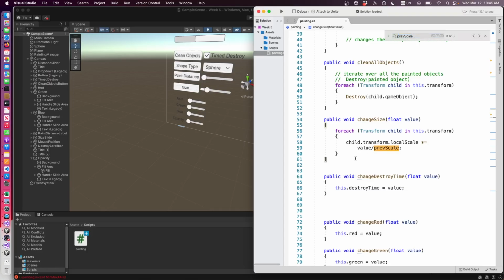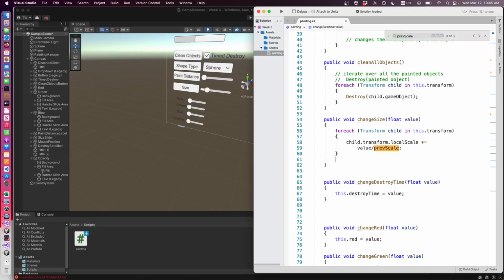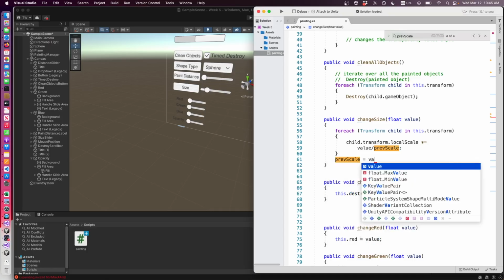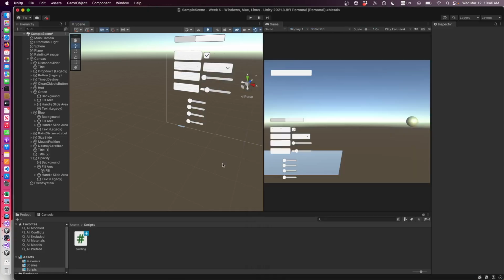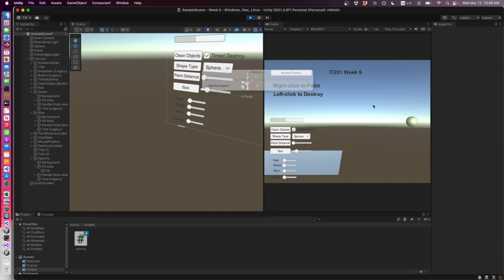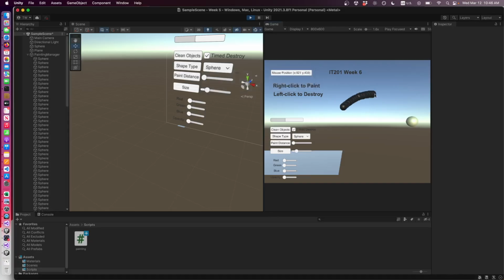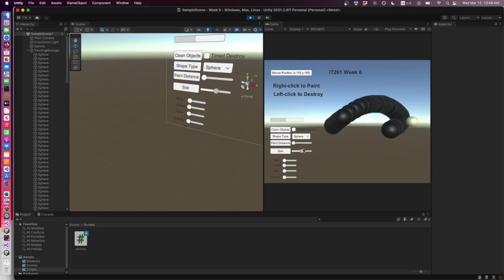So I need to actually set value. Basically, after I change the slider, I need to set that scale to be the value of the slider. So let's see if this works. Let me check this. Okay, now it works well.